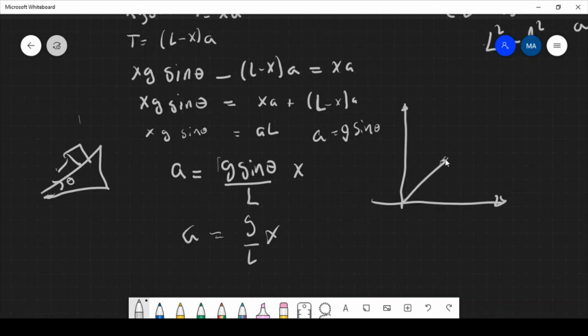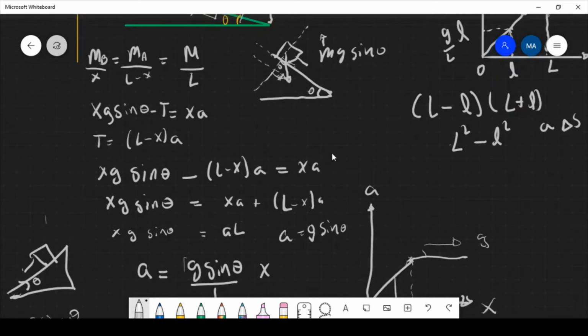So you will get a graph like this. Not constant velocity, constant acceleration here. This graph is acceleration by x. Once x is L, you don't have more rope, and your acceleration will be constant, which is g sine of the angle. In our vertical problem it would be just g, so after that it will be just g over here. And you can find the speed by the area of this graph over here.